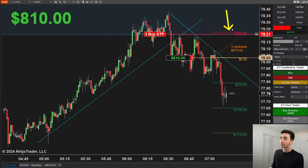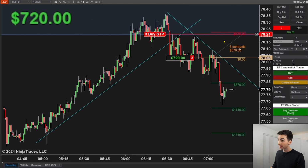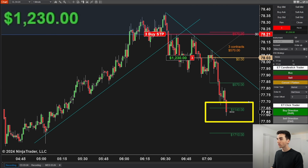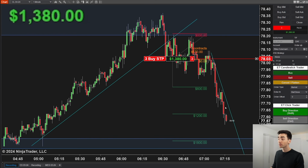It's specifically for NinjaTrader, and it allows me to say, okay, if I want to trade 3 contracts, this is how much I'm risking. And then here's my profit targets of, okay, now I'm up 1x, 2x, 3x. And I can see, okay, how much money am I potentially up in the trade? And I like to let it get to about here before I move to break even. And so I'm about to move to break even on the trade. And so there I moved to break even. And you can see it's starting to get going in our favor.